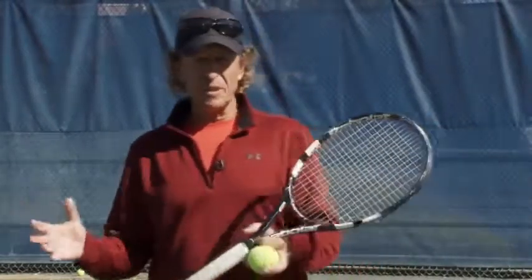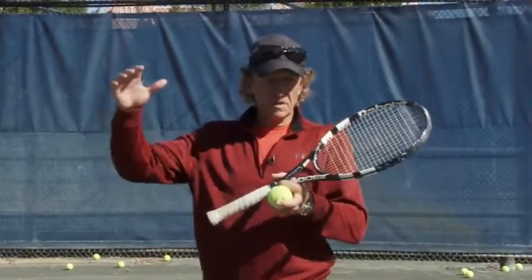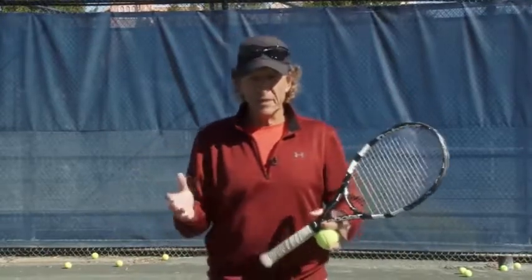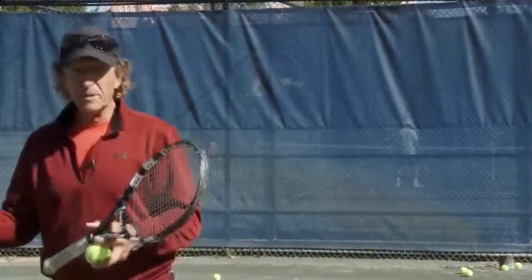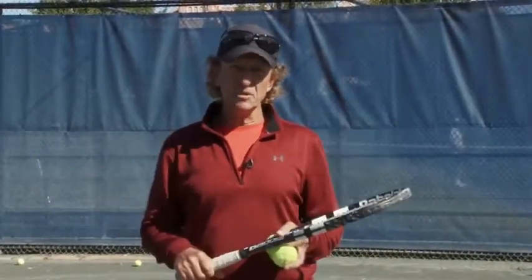that flow split. We spend quite a bit of time on this because I think it's a very important move if you want to go to a high level of tennis. But it doesn't matter if you're just a recreational player. If you can get the timing of that flow split in, you're going to have a huge advantage, because you're just going to get to the ball so much quicker.